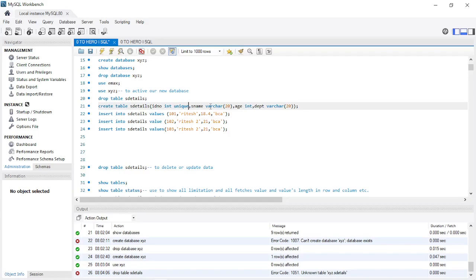And after that, as you know what the meaning of varchar is from previous classes, we are going to give the size 20. And as the next column will be in integer format, we are going to use the integer data type. After that we are going to use department as a varchar data type, and here we are passing 20 blocks, meaning inside 20 blocks our department will be stored, okay.